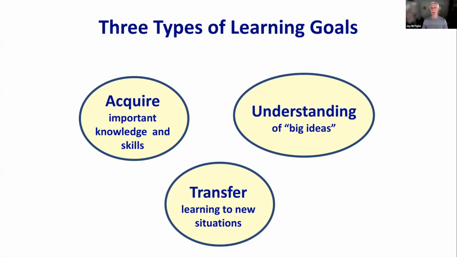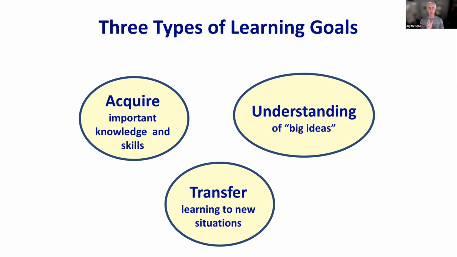But we also have on the right side what I've always called understanding goals. These are around the big ideas, the core concepts, and the key processes, both within disciplines and some that cut across disciplines, like critical thinking. And I hope you agree with me that a student might know something, as in the ability to remember it or give it back, but that doesn't ensure that they understand it or can apply it effectively. And so I like to distinguish understanding goals from just knowledge and skill acquisition goals.